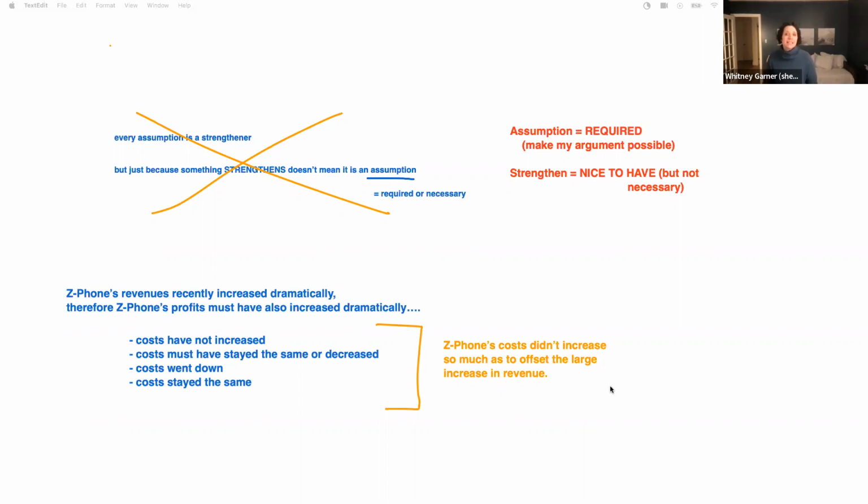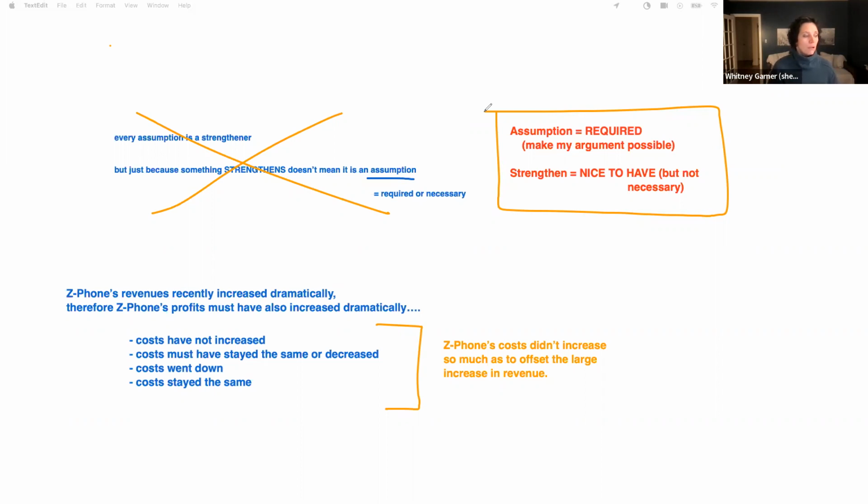So strengthens are anything that are nice to have. It's like, well, that'd be cool. That would help my conclusion. But does it have to be true exactly that way? And so the reason why we often bring this concept of assumption and strengthen, we talk about them together, is it's easy to mix them up. An assumption is a more elemental strengthen. Often we move from something being an assumption to a strengthen because we add too many details.